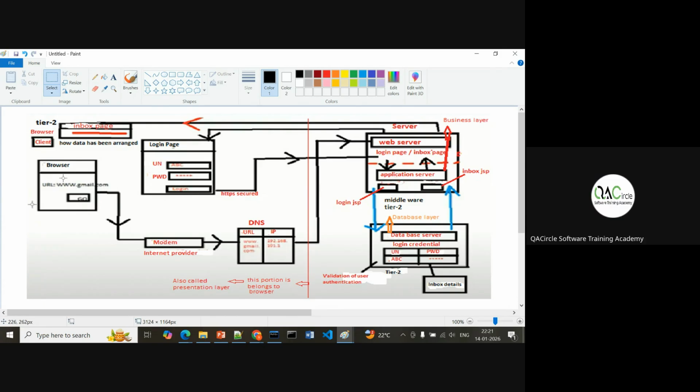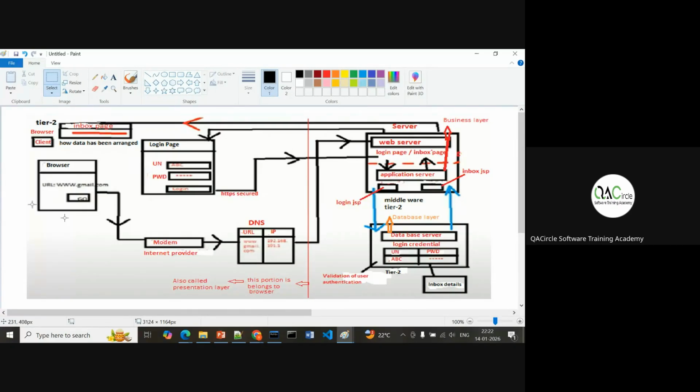Done. Okay, so the next heading, two-tier architecture. I'm just giving the notes on what is meant by two-tier and three-tier architecture. Sometimes they will ask, so if it is required, you just go through that. For your understanding, I'm giving those notes as well. Two-tier architecture. Under that, copy it.